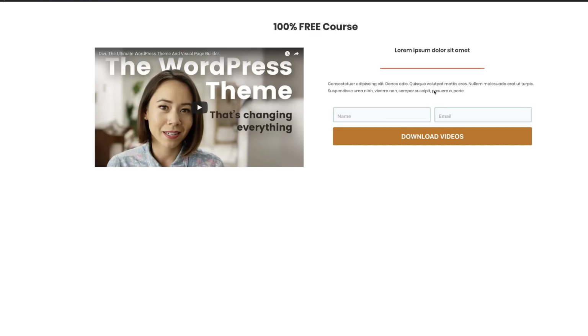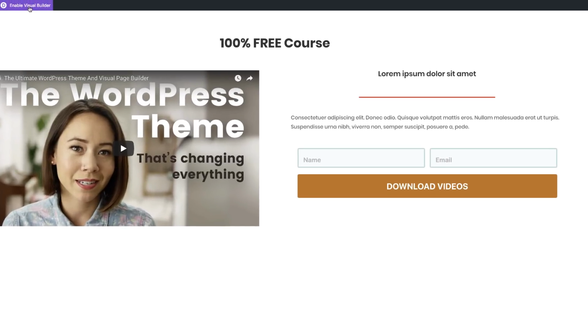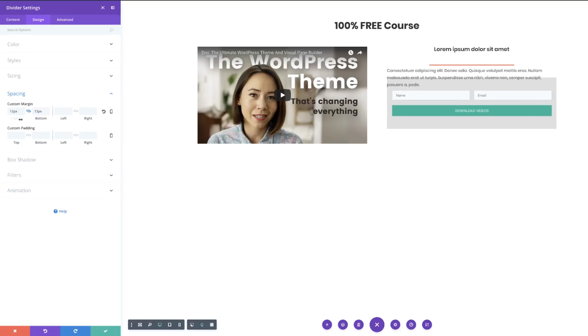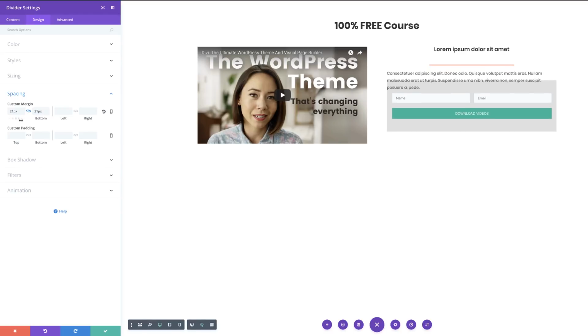So what I may want to do is to come in here and just tidy up this a little bit, because this text is not in line with my opt-in form right here. So let me go ahead and fix that. So I'm going to click on Enable Visual Builder. Okay, so I need to set my margin bottom. So what I'm going to do is I'm going to activate this chain, and then I'm just going to use this dial to see how much space I need. So I think this looks great. So as you can see here, this doesn't do any justice on the top here because we don't want this white space. So I'm going to disable this chain and just add a 0 to the top. Okay, so that's great. I'm going to save.